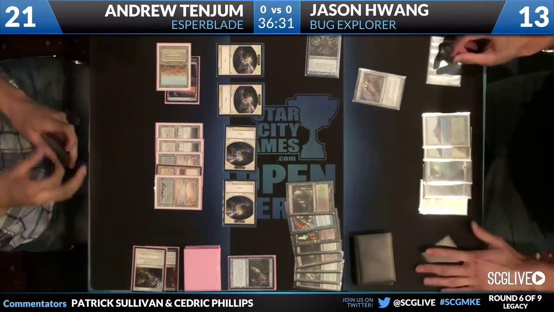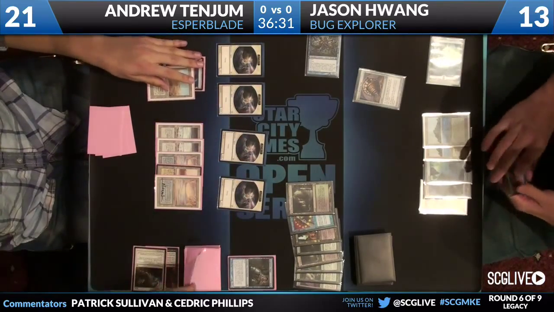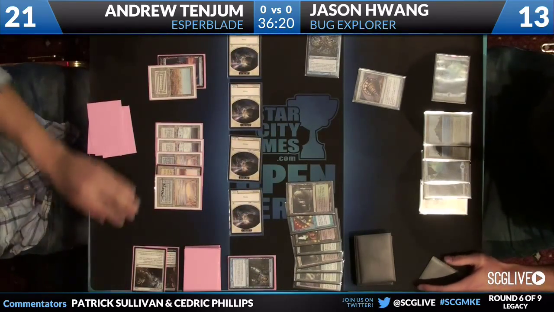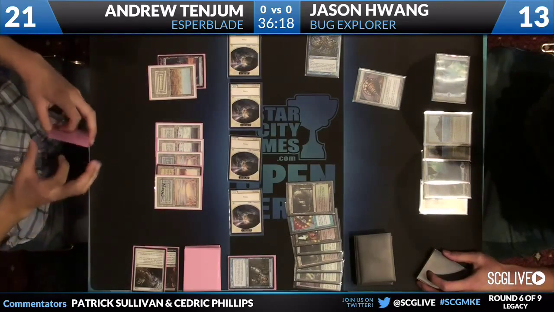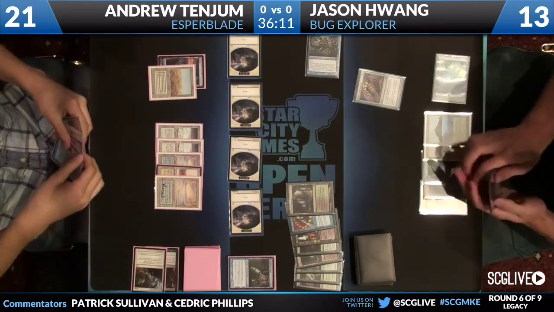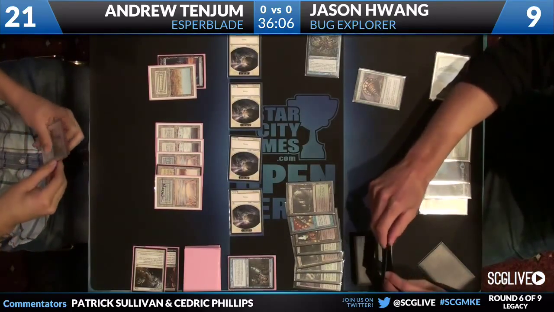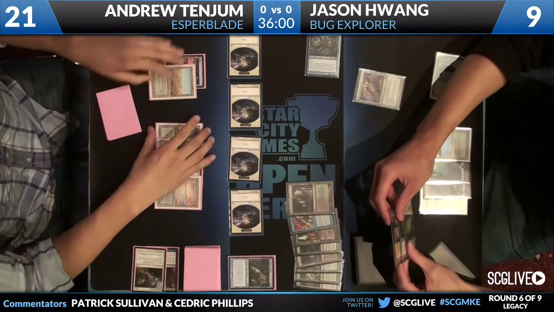So he's going to lead out here with Sensei's Divining Top. And Andrew says that's fine, and Jason just passes the turn back. So Andrew very quickly untaps and sends in those Spirit tokens again. Jason's going to move down to 9 here. Just a very, very difficult spot here for Jason. Sword of Plowshares is the card drawn for Andrew this turn. So Jason's going to spin the top. Andrew basically saying, I have no reason to move until you give me a reason to.